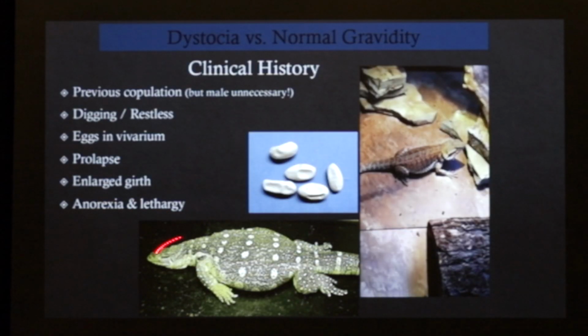So here are some of the things that we look at. And again, you guys are experts, so we don't have to spend a lot of time on that. Maybe they've laid a partial clutch, and these are what the eggs look like, and they don't look good. Or they're looking like this and getting lethargic and depressed. Or maybe they're rooting around, and you can feel something obvious going on in the coelom, and we know there's an issue. A lot of times there may be some behavioral things, or even something like prolapsing. Those are the things that might give us a clue that we need to look a little harder to see if we're having an issue.